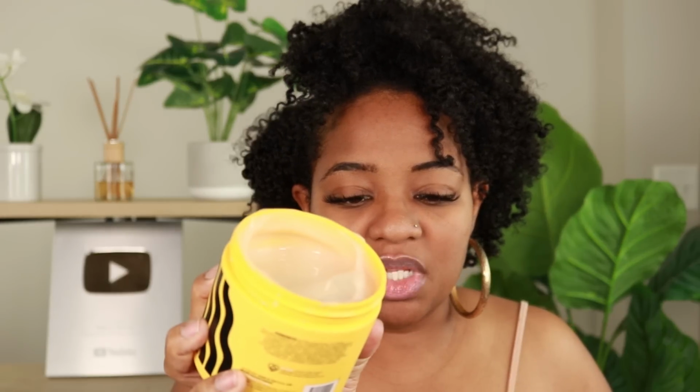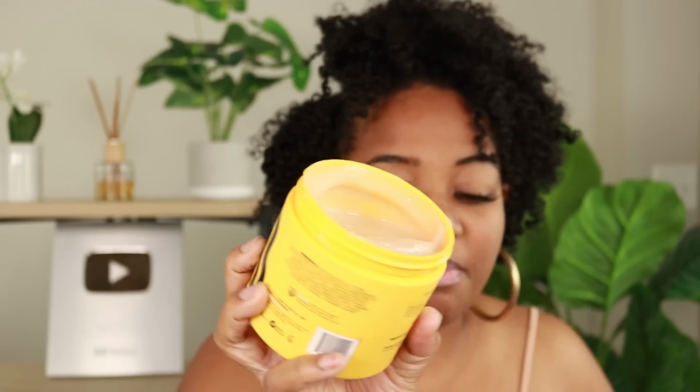Overall, if somebody told me they were interested in this, I would say it is worth the money because yes, it says $25, but number one, this is 15 ounces of product versus the 8 ounces you may hear from other brands. Number two, you do not need a lot at all. This is what I'm trying not to spill it, y'all, because it's so runny. This is what my container is looking like. It don't take a lot of nothing when it comes to this product. It's actually really good at spreading.